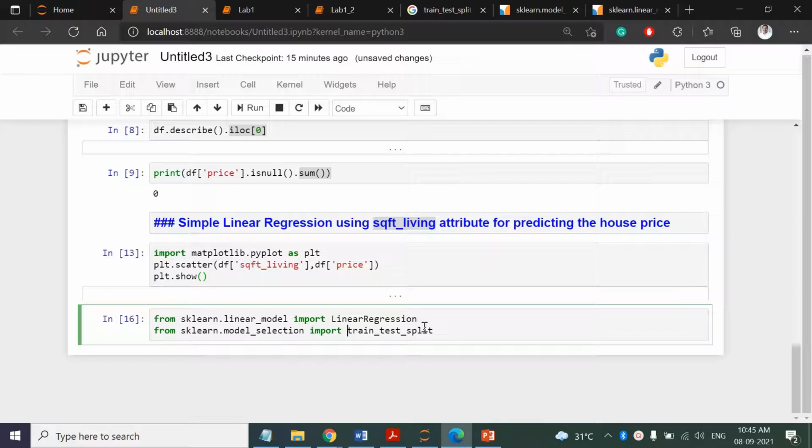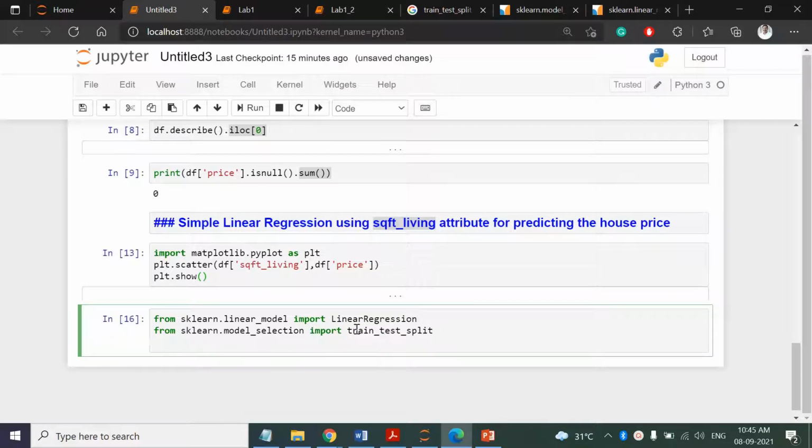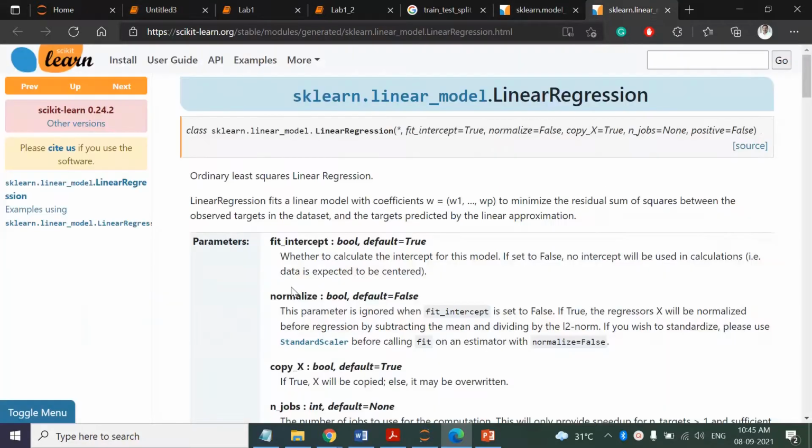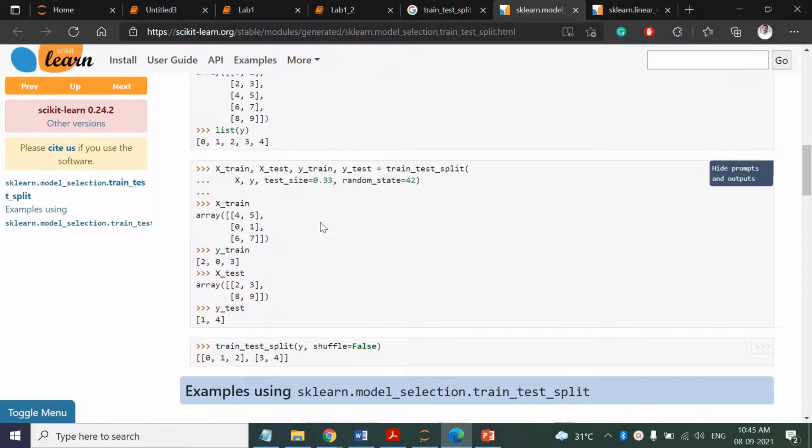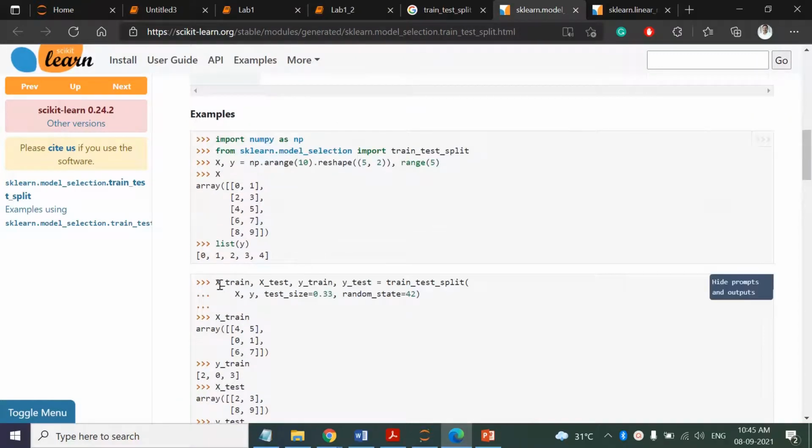Import. Okay. Now the function here is train_test_split. You can see a sample below. This is how you have to split. You give your x and y, the independent variable and the dependent variable. Then how much do you want to reserve for testing? Give the percentage as a decimal fraction. So 33% will be used for testing. And random_state is a seed value, you can set it to any value. It is actually a seed value for randomization.